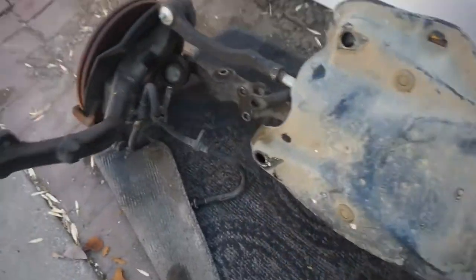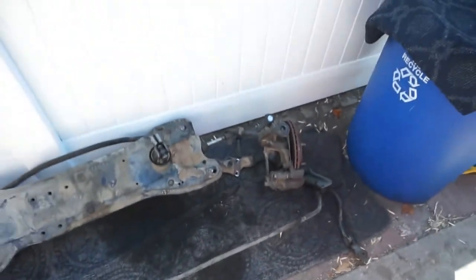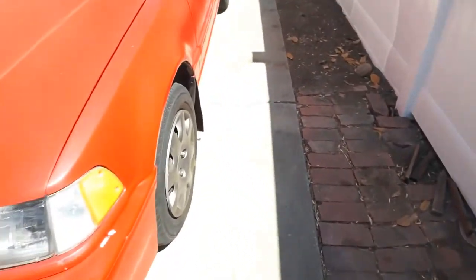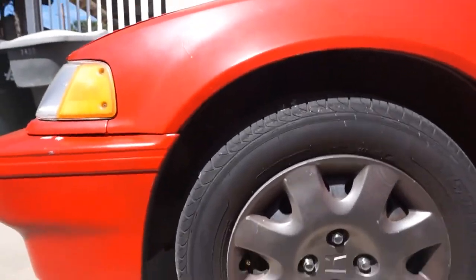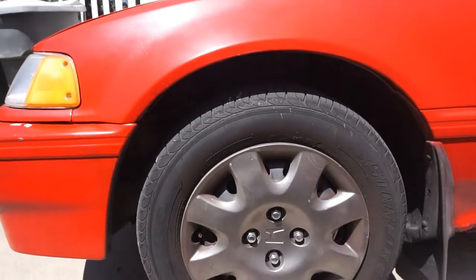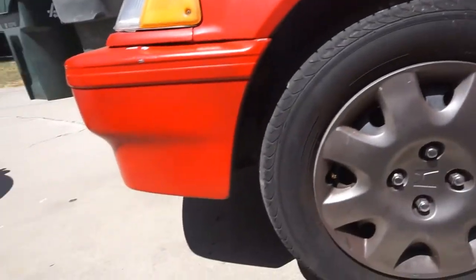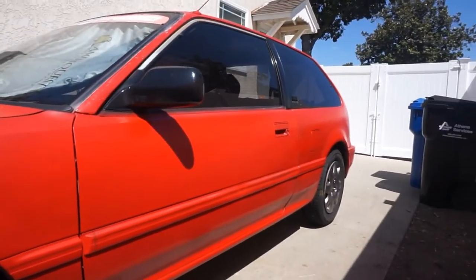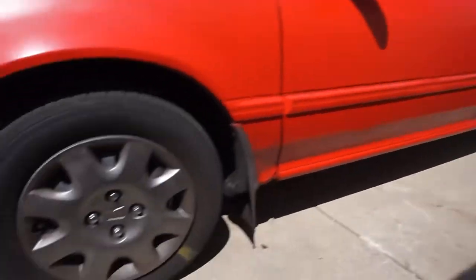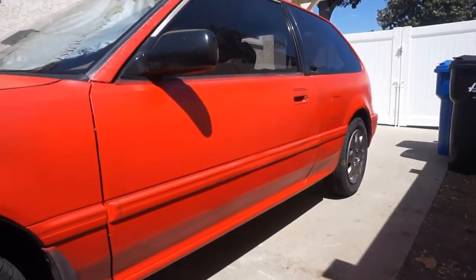I don't think I'm going to mess with any of this at all, to tell you the truth. I think I'm just going to lower this freaking pile right here. I just feel like it looks cool when it's lower, you know? And like I said, I don't think these are too aggressively low, so we'll see what happens. Here's the red car before, and then we'll get a little after.